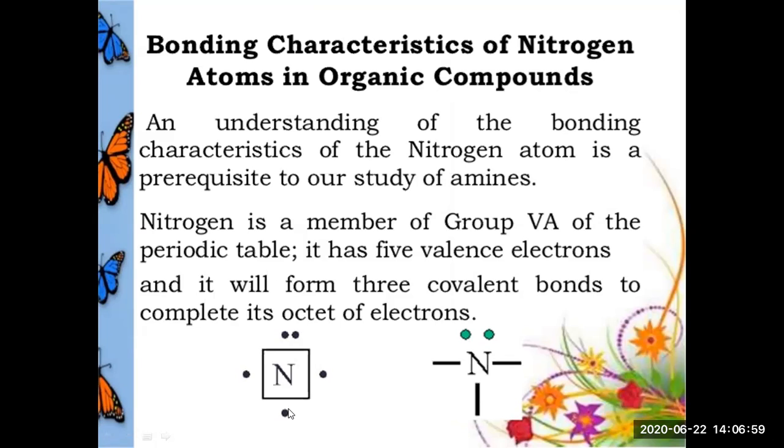Valence electrons are those which are revolving in the outermost shell of an atom. So these can be adjusted anywhere to make covalent bonds. Definitely 3 covalent bonds can be formed very easily. A covalent bond is actually the presence of a pair of 2 electrons. On one side, these are the 2, so there is no space for any bonding. Here we have one less, one less, and finally one less over here. So on these sides, the 3 covalent bonds can be completed from the electrons of the nitrogen. This is the way to form the single covalent bond, because these are single lines.